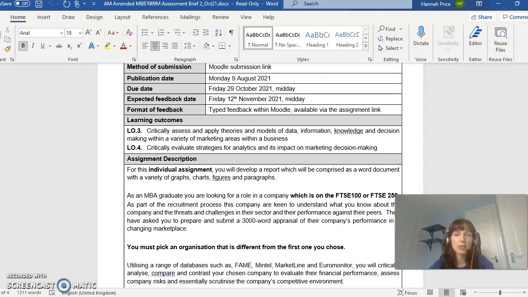And in this assessment 2 guidance, there are a number of things that you need to do. The first one is an introduction to the business. Ideally you use the organisation itself as a source of information, but other ones as well: Euromonitor, Mintel, Statista, and industry sources to give a broader context. And you cite them, you use in-text citations, so you put your sources in there.